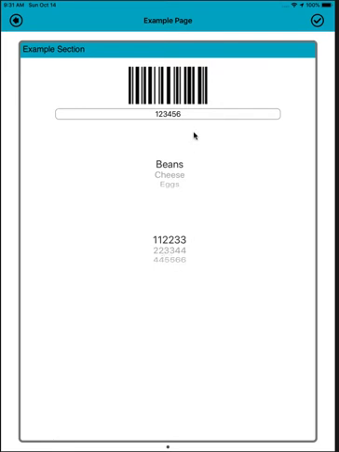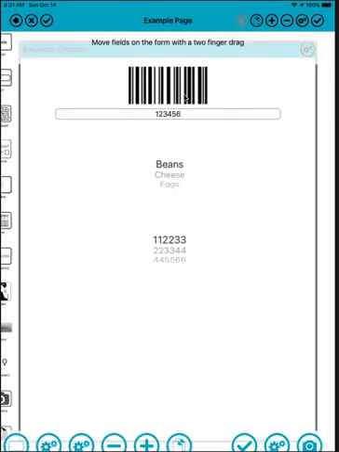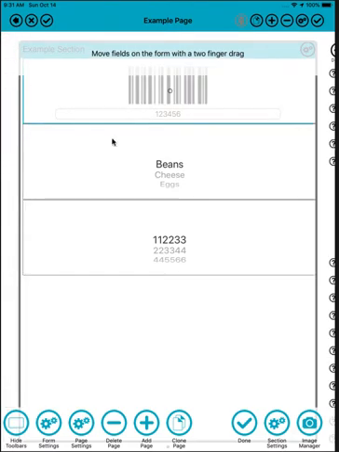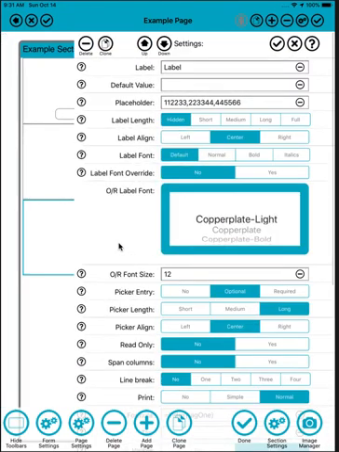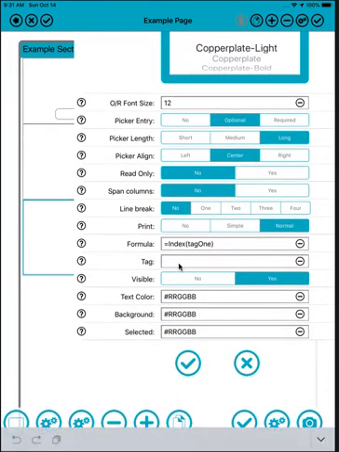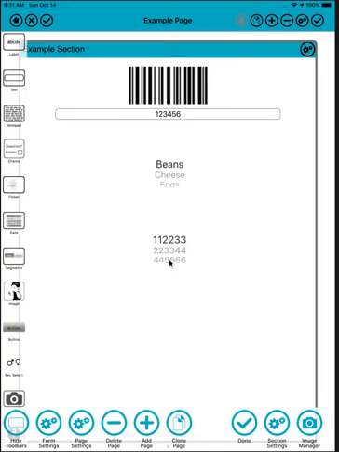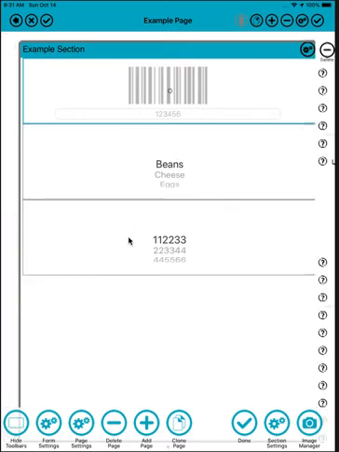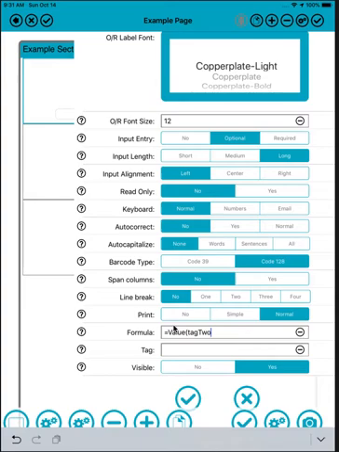So now what I've got to do is make the barcode reflect the current product. And I can do that in here by using a formula again. Before I do that, I've got to make the tag on this picker a value that I can use. So this has got tag 2. Call it whatever we like, but I'm just using tag 2 as its name. And here I use the formula equal value tag 2.